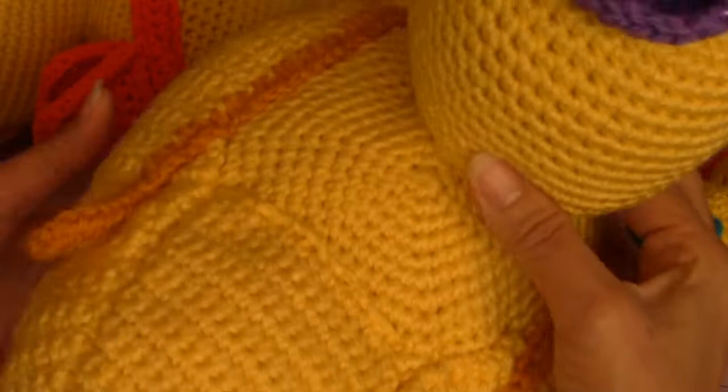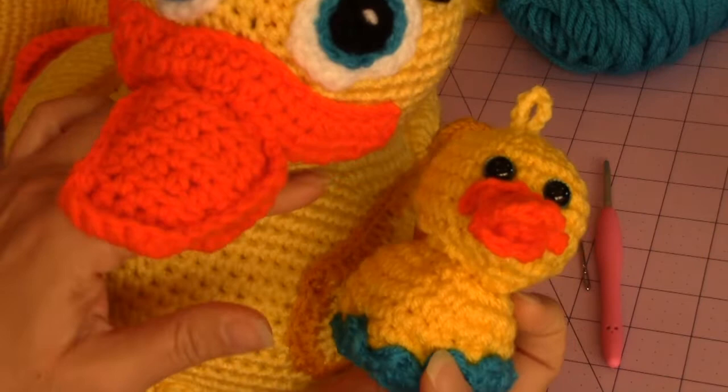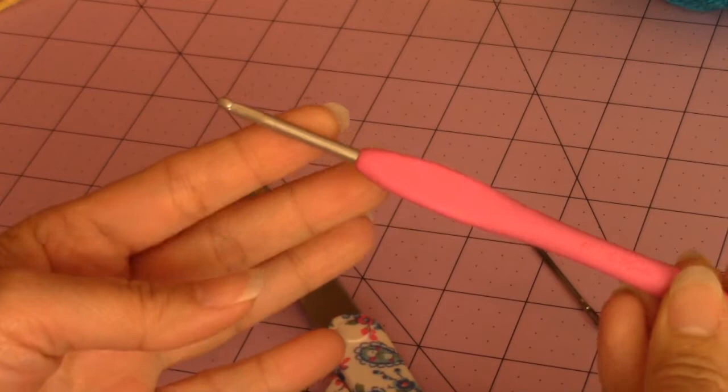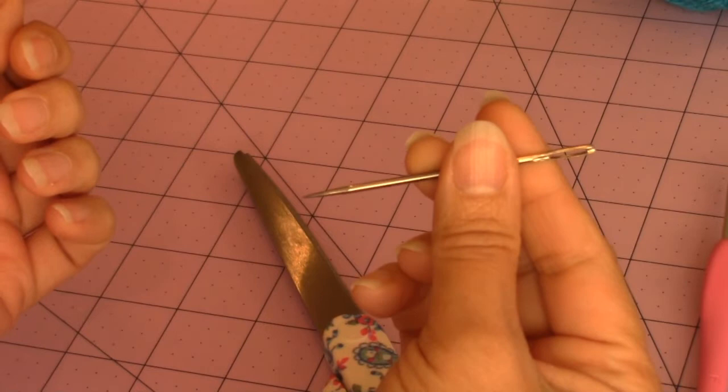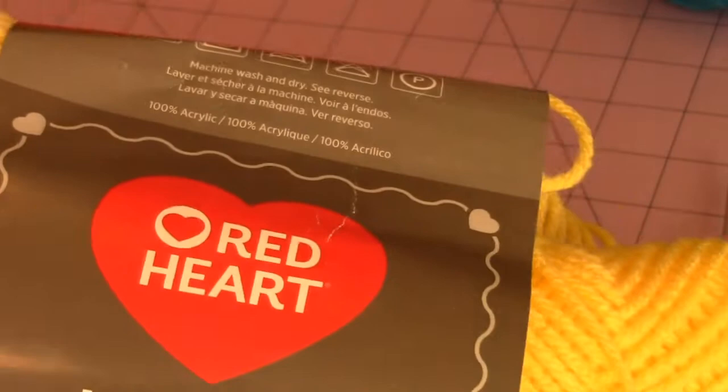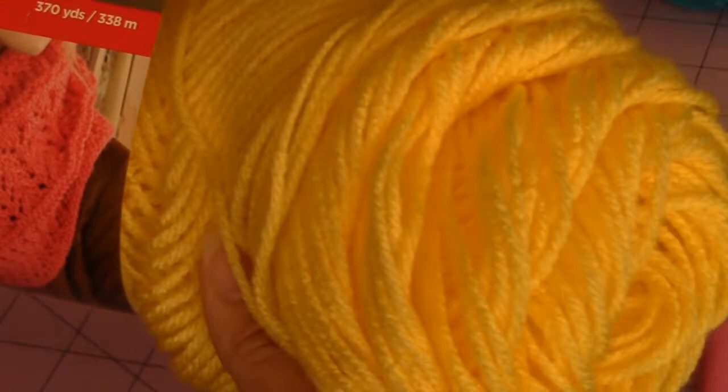And in this video tutorial, I'm going to show you how to make this adorable little cute duck. For this crochet project, you're going to need your 3.75 millimeter crochet hook along with a darning needle or tapestry needle and a pair of scissors. The yarn that I used is the color Daffodil, and it's by Red Heart with Love Premium. You'll have plenty. I'm using some of my leftover yarn, but here's some information about this yarn. And again, the color is Daffodil.